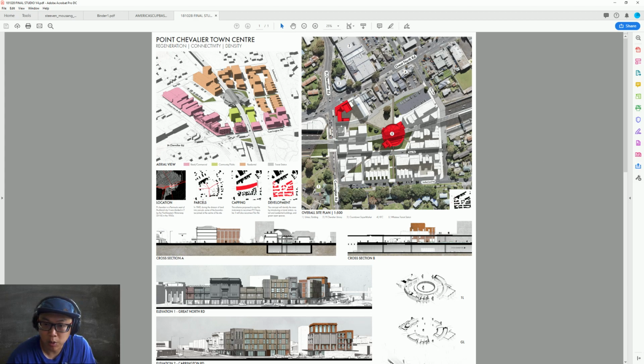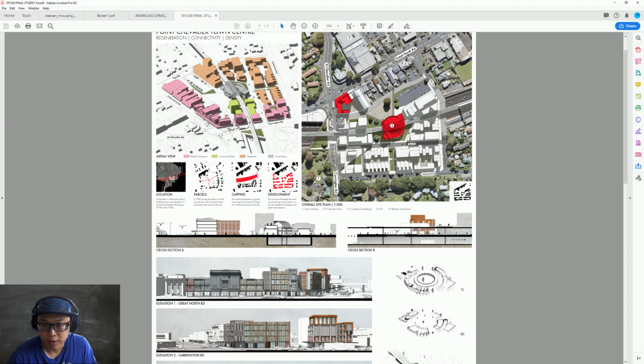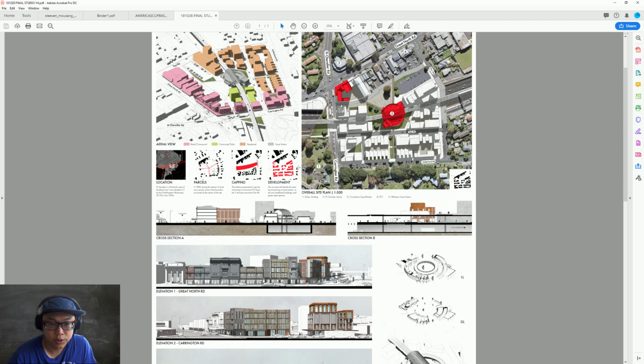So this is in Pont Chevalier, which is just next to my uni, and my idea was to build on top of the motorway as a way to reclaim the land. And I've also added some new buildings here on the corner. So I had a location site plan, 3D ISO, so you can see here the programming, residential, commercial, and in the center I had a train station.